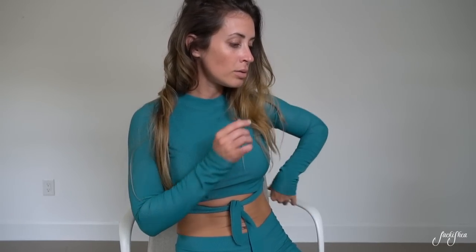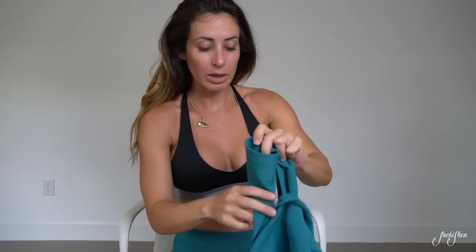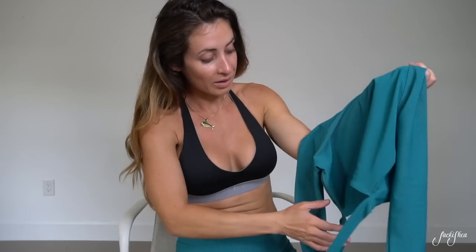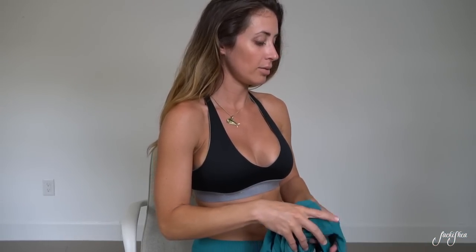Let me try on the white for you, and then I'm gonna go over the accessories, and then that's it. That's it for my try on. So sad, I freaking love this top. I'm telling you, when I saw it in person, I was like, oh, I can't believe I ever thought I didn't like that. Usually I don't really wear this color, but when I saw it in person, I was like, that is cute, so pretty.